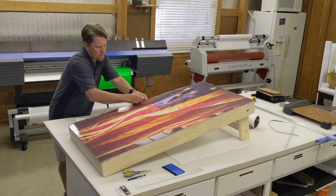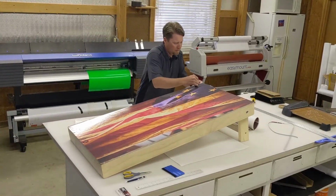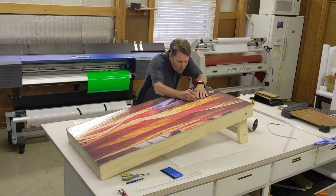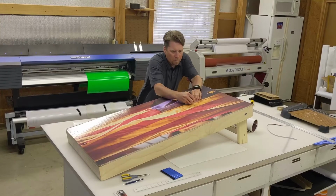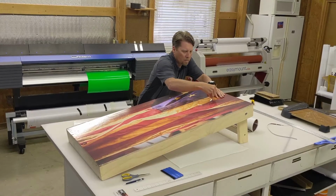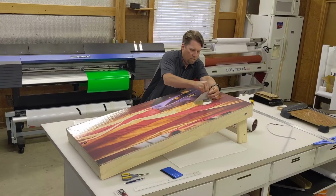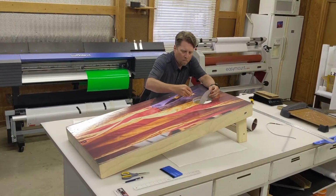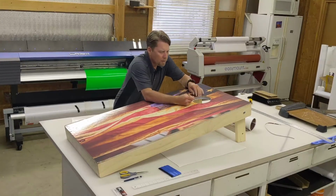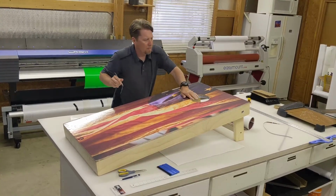Keep that blade flush with the side of the board, and it'll make sure you get a perfect cut, lined up perfectly. Alright, here's my hole. Started kind of in the middle, with that blade nice and smooth. Rub that down in there. You get a little bit of a messy spot. You can go right back in like I did there and just trim that up. Make that nice and clean.